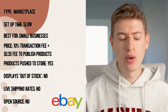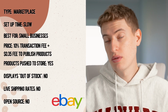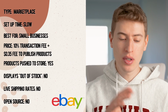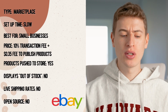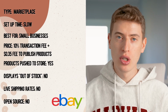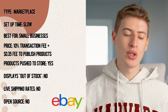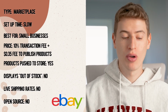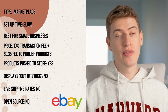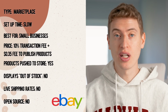Now, the steps that Printful lay out, they say start an eBay store for free, log into your account, or if you have one, you can just log in, sign up or log into your Printful account and connect it to eBay. So go to the dashboard and connect it to eBay and get your eBay store up and running with some print-on-demand products. So create products on Printful and push them to your eBay store. And then you need to set up your shipping, your tax details, and make sure your eBay store is all ready to go and it's running smoothly. And then you can either start marketing your eBay stuff, or you can just leave it for someone to find organically, and Printful will take care of the shipping and the printing and all of that kind of stuff.